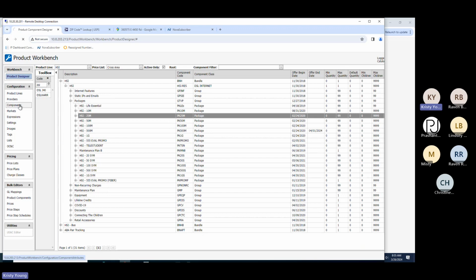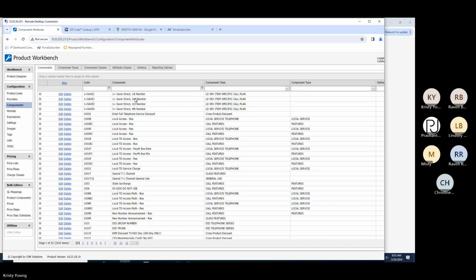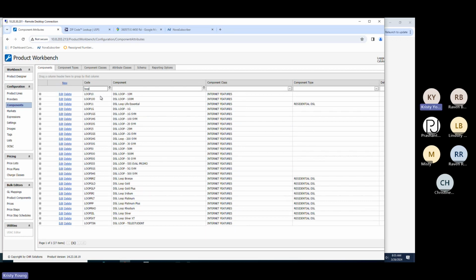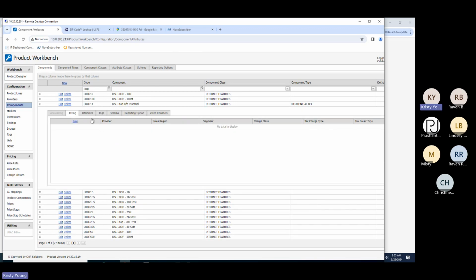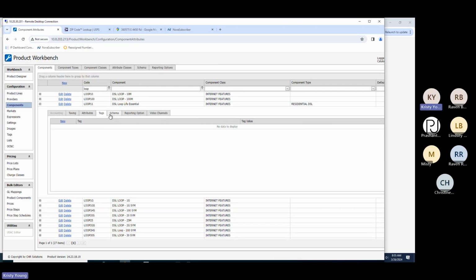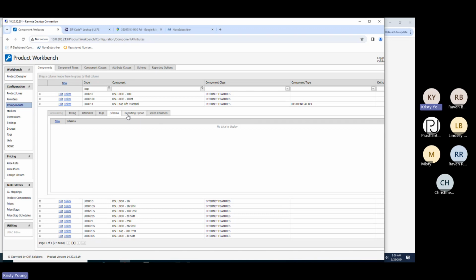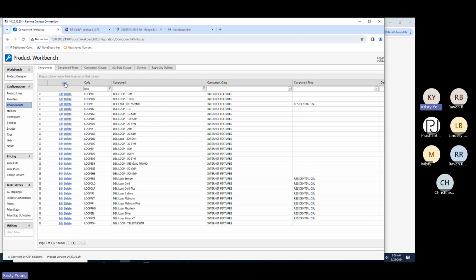But I still think I would have to go to components. I would need to build a loop. For 600, yeah. You would think it would be a schema or something there, right? That would do something. It's nothing. I don't know what it is. So I would just build a new one here.